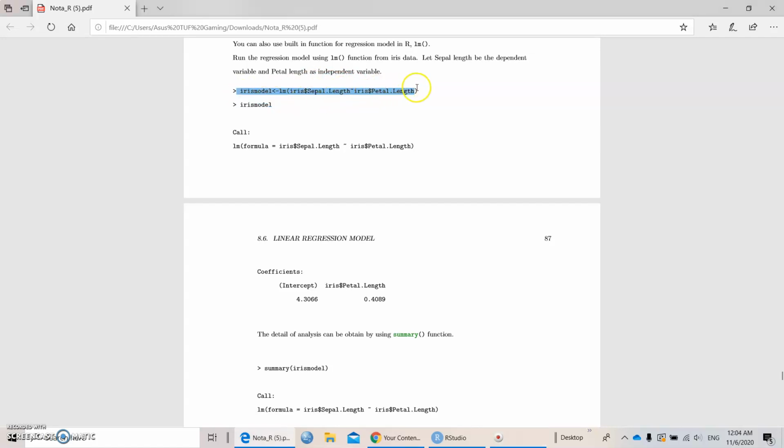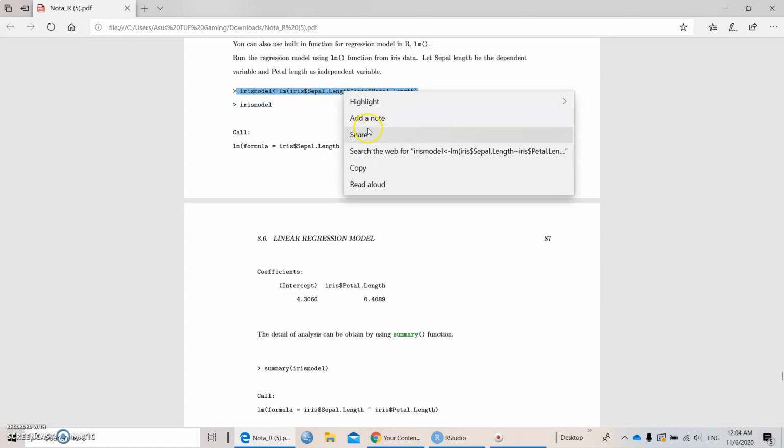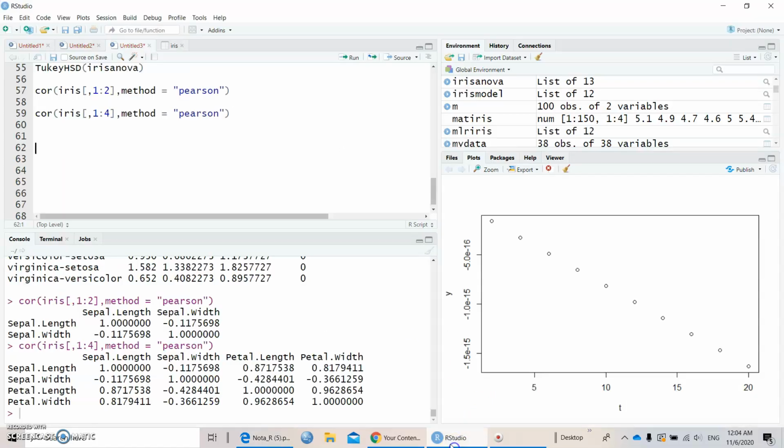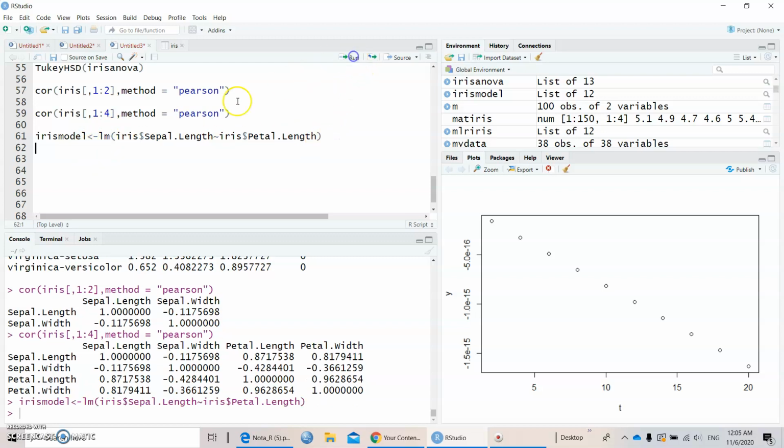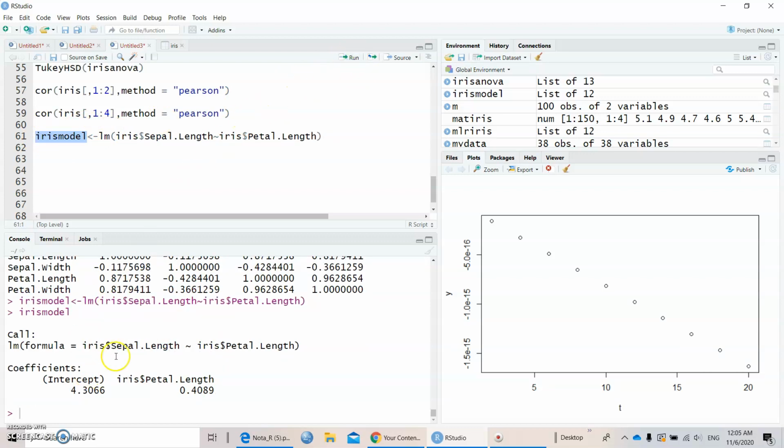So I just copy this one, right click, copy, then paste it here. lm is a linear model, a simple linear regression model, and then run. If you click iris model, you will get the estimated beta null and beta 1.